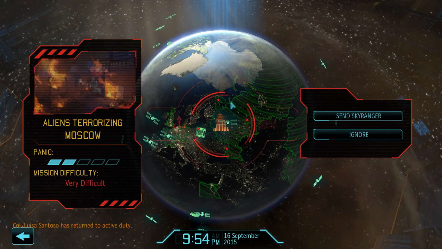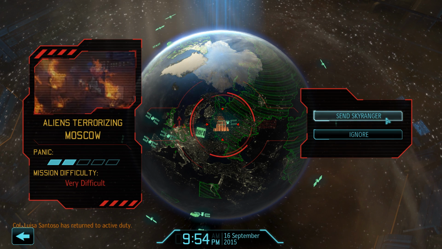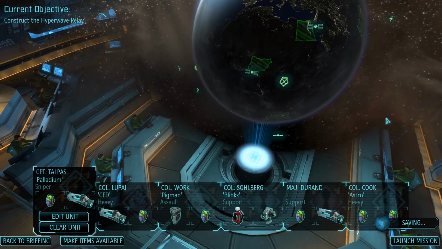Right, and just moments before we can construct the Hyperwave Relay as well as our first Illyrium generator, we sadly have a Terra mission pop up. This time the aliens have chosen Moscow, so let's head over there and see what we can do.